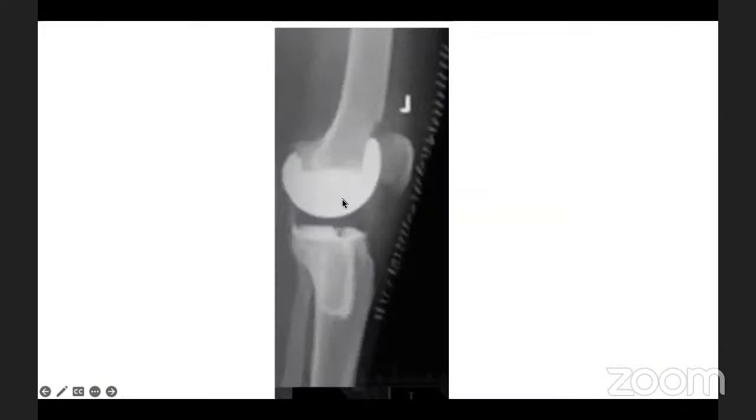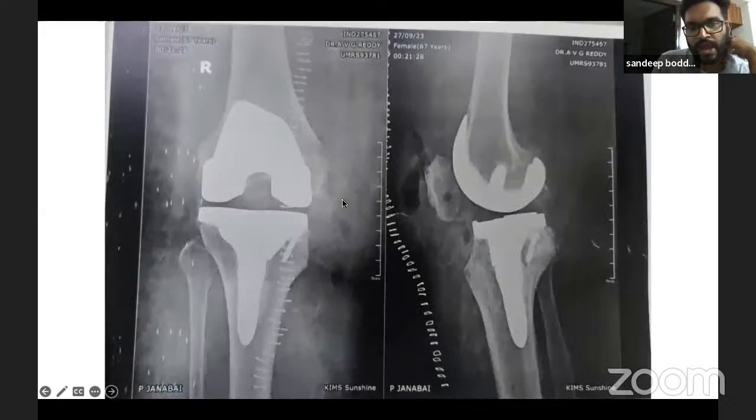That tibia is all poly. Yes, ma'am, this is all poly. And here you can see extra screws. Whenever you see such screws, you have to ask whether they used them for filling the gap or for anything else. But here you can see there are two screws, and you can see a radio-opaque thing. This is the cement. So they have tried to fill the defect with screws and cement. And this is a Stryker Triathlon done with the Mako robot.